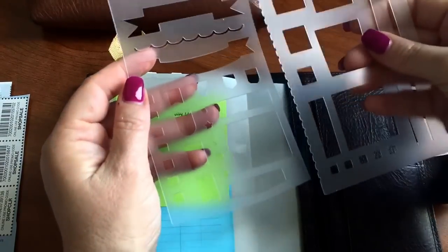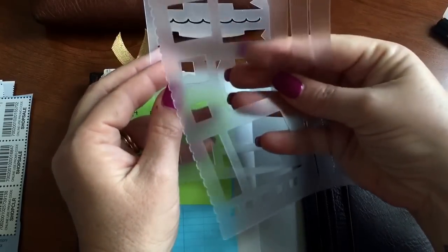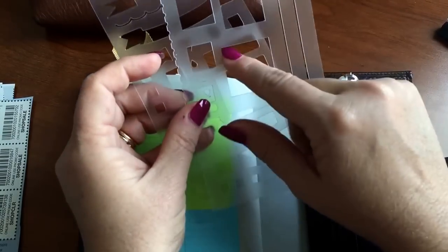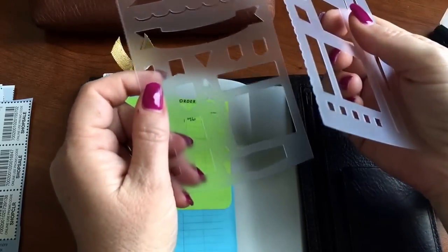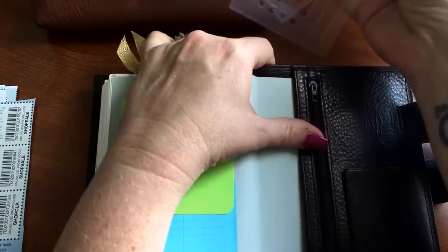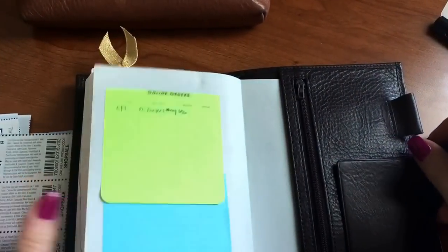I can't remember the name of the Etsy shop off the top of my head, but I do find them way too flimsy, and so therefore they move if I'm trying to do my outline, and 9 times out of 10 I end up messing up, and especially if I'm using a permanent ink pen, that really grates on my nerves when it moves.